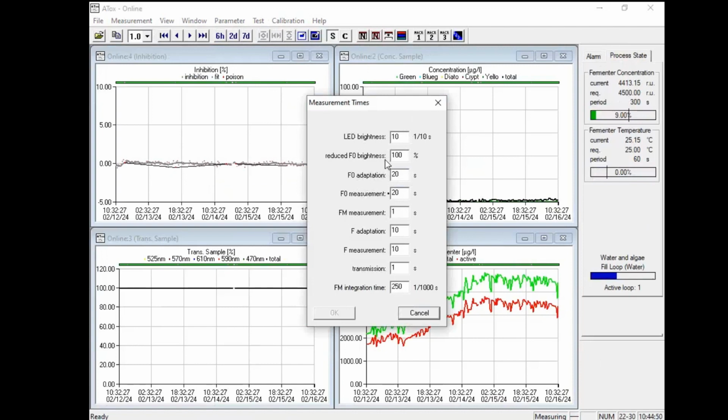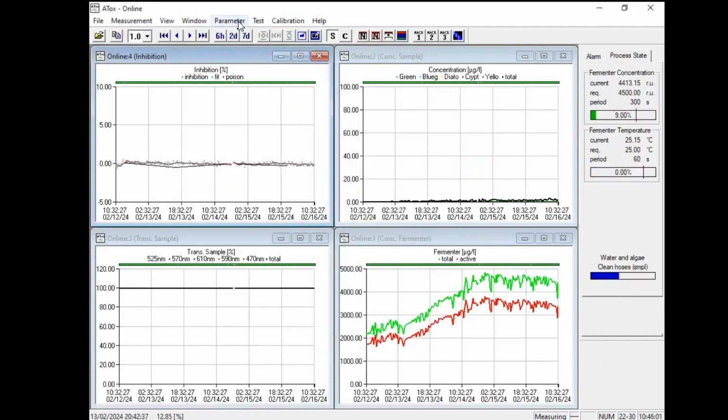This is a parameter set which is delivered by BBE, and the expectation is it will not be touched by you. It is controlling the chlorophyll sensor, which is measuring the concentration, but even the activity of the algae, how well the algae are feeling, not really, how good is the state of the algae.